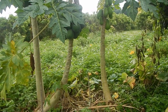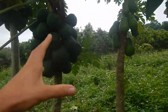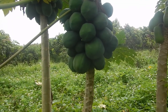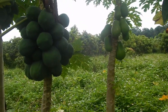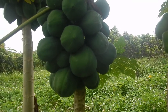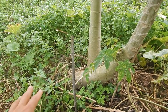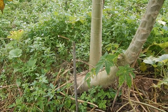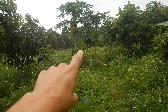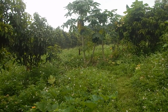From the last compost pile, three papayas are just growing by themselves — so low maintenance. I really love the low input and then the high output of fruit. This is like papaya salad and fruit for breakfast and lunch for a very long time. This one even grows in an arch, which is a little scary because the roots can't hold it and the tree might collapse. But when the arch is like that it's lower, so it's much easier to harvest. Maybe if that papaya tree is smart it will not grow too tall and will bear a lot of fruit.